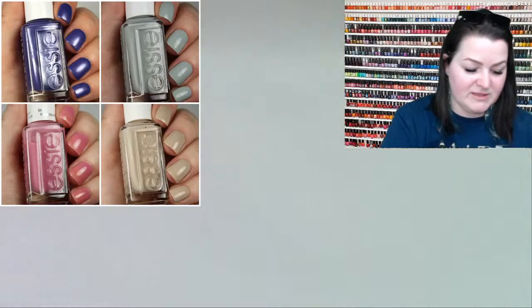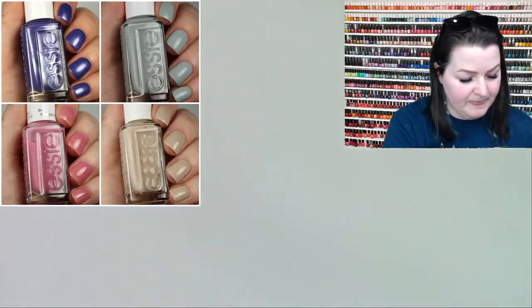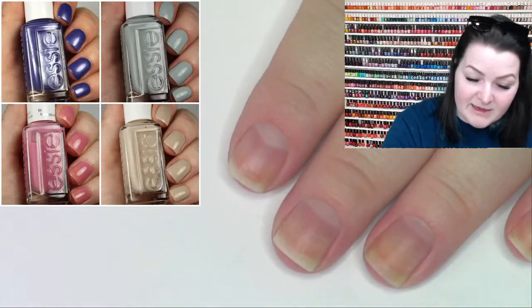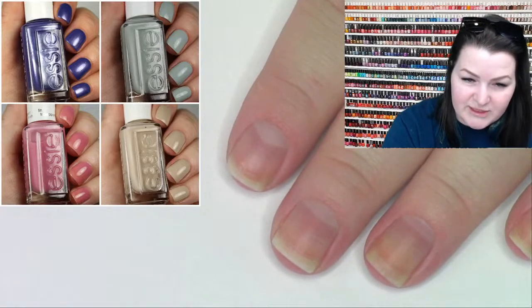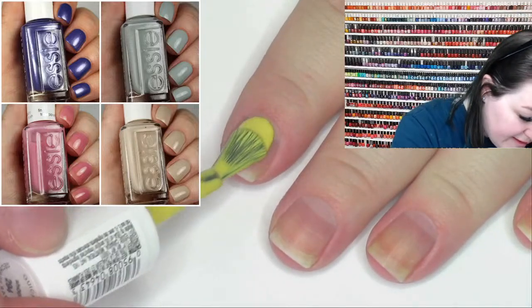So they have this pretty yellow in here. It's kind of like a slightly mustardy yellow. And this one's called Shook, but the 2 O's are zeros, which is cute. And so yeah, I was interested and intrigued by this line. I have been for a while. And let's try to use the brush the way that it's designed.